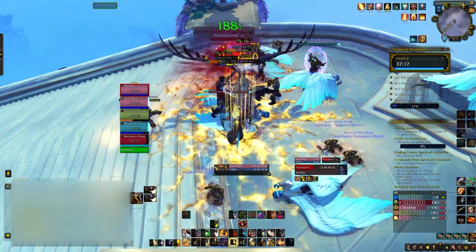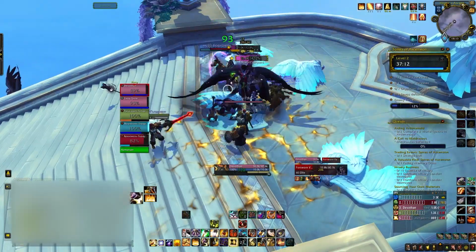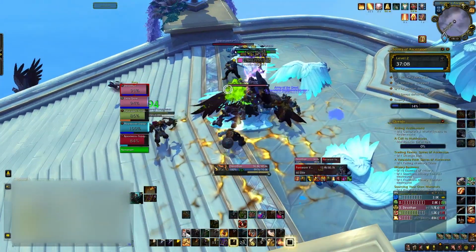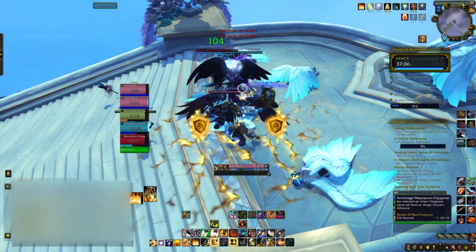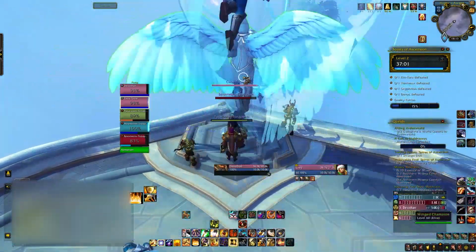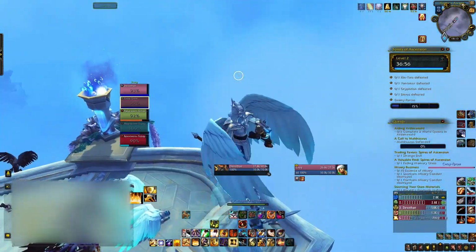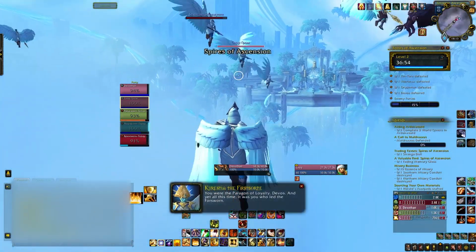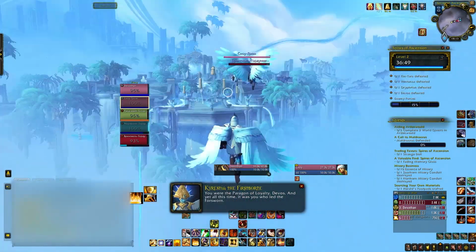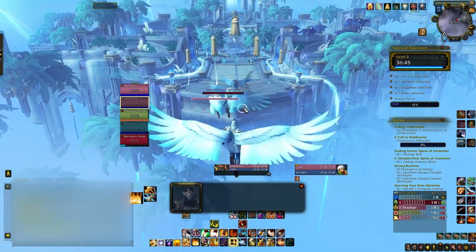Everybody knows what to do. It's always a gamble when you're running low keys, because you can be relatively sure that people know the mechanics when you're doing higher keys, because they must have done something right. But if you're in lower keys, you never know. Also, you're not at the point where, for a +2, you check Raider IO, have they completed that specific dungeon on a difficulty before, or on Mythic at all.